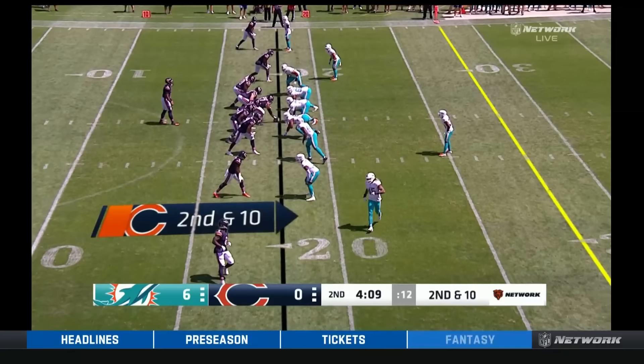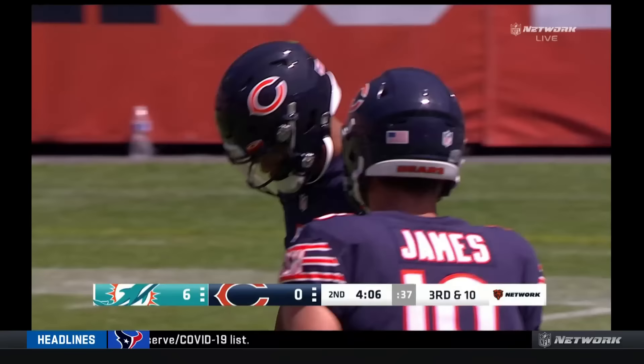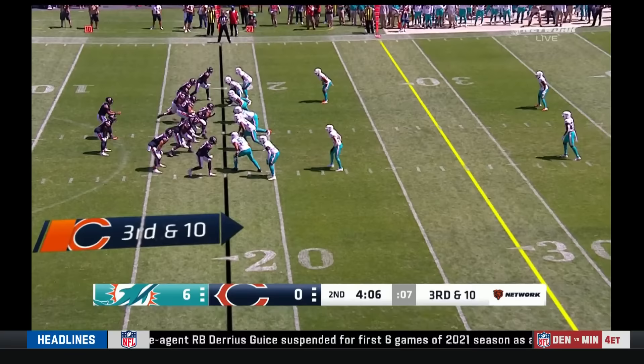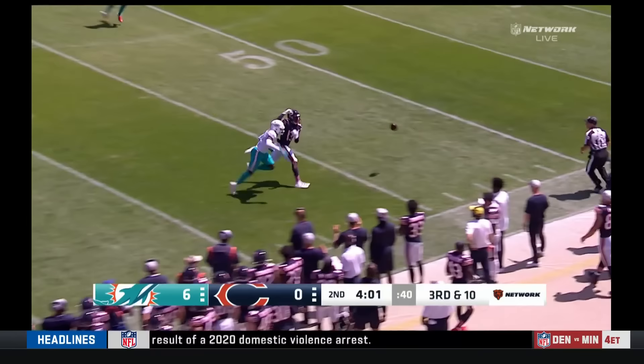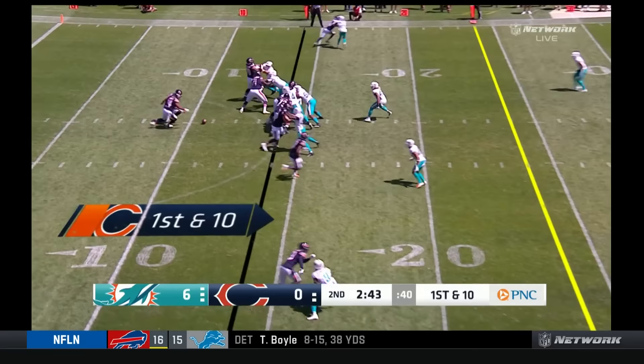He's a very good decision maker from what I've seen. The biggest transition for him is really going to be calling plays — a lot of it came from the sideline last year at Ohio State. He's starting to see that picture, getting better at calling plays, and he's been practicing. He's got a great mentor in Andy Dalton giving him the ropes. They spoke very highly of the two days together at joint practice.